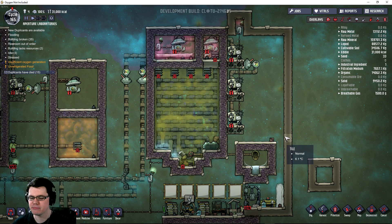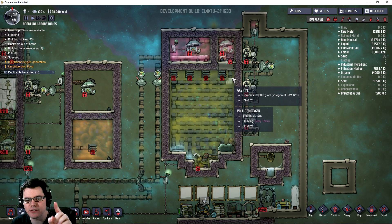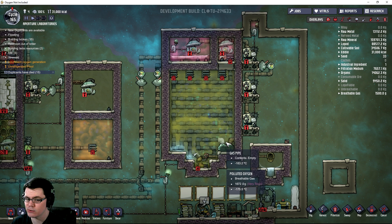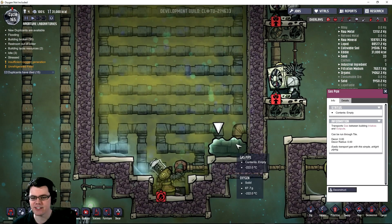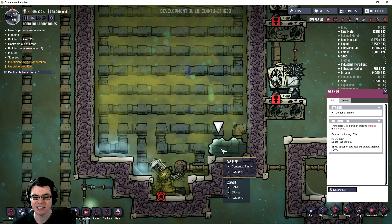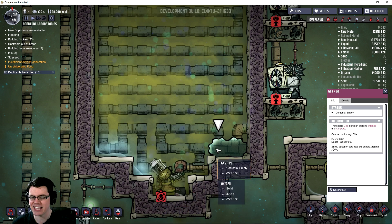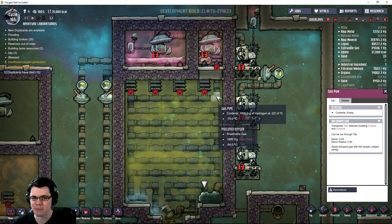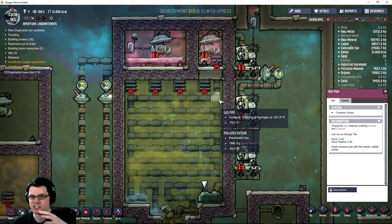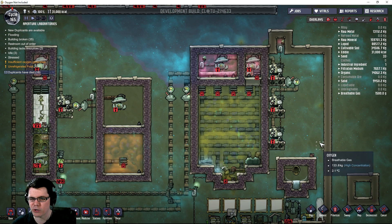So what do I think is going to happen before we get into this test? I think introducing the coldest at the top is actually going to work better than having the coldest at the bottom, for one main reason. It has gotten so cold at one point here that it has created enough solid oxygen that it's stuck and not flowing into the pump. So that limits how cold I can run this system. If I put the hotter stuff near the top, I might be able to make the entire system a little bit colder and avoid building up solids at the bottom.